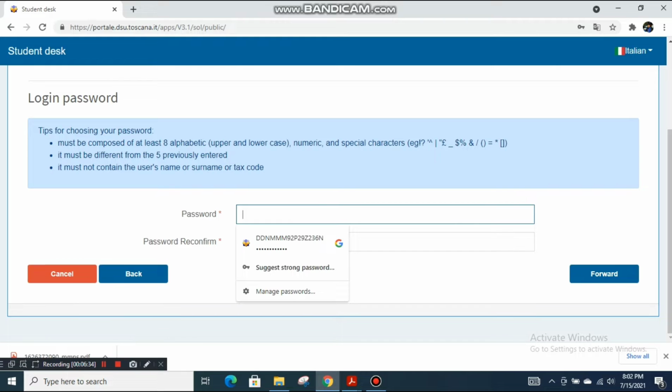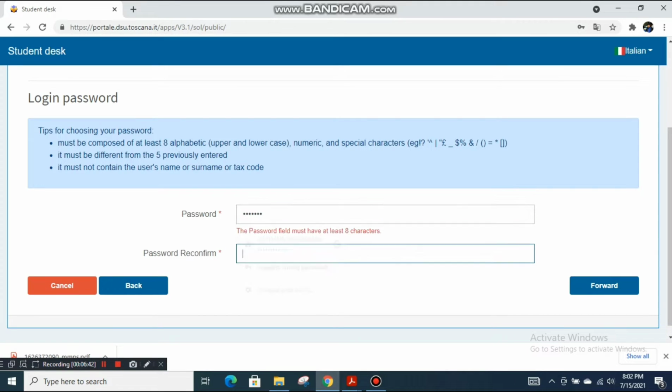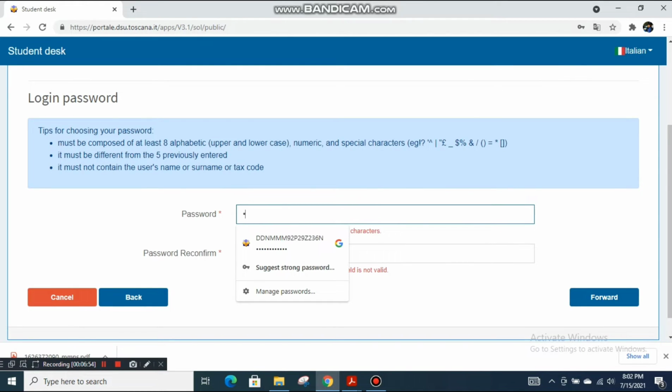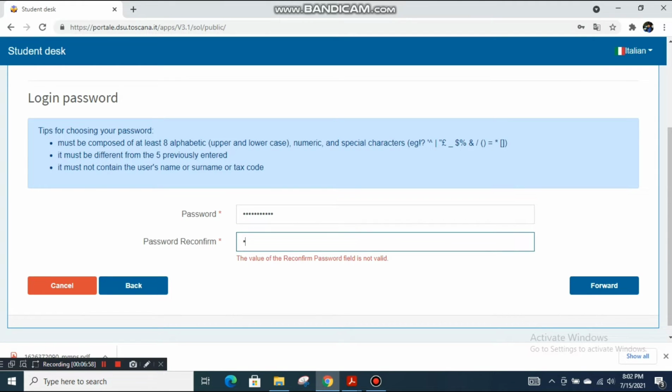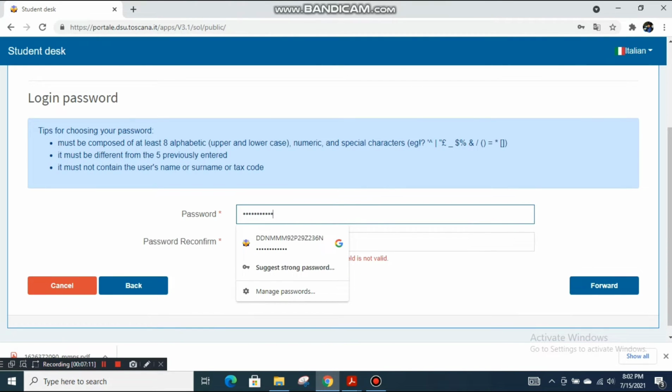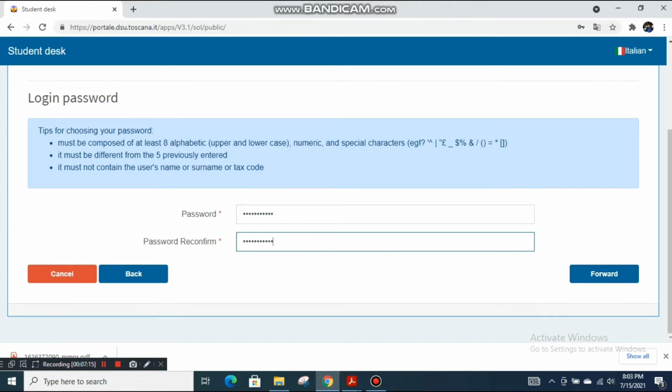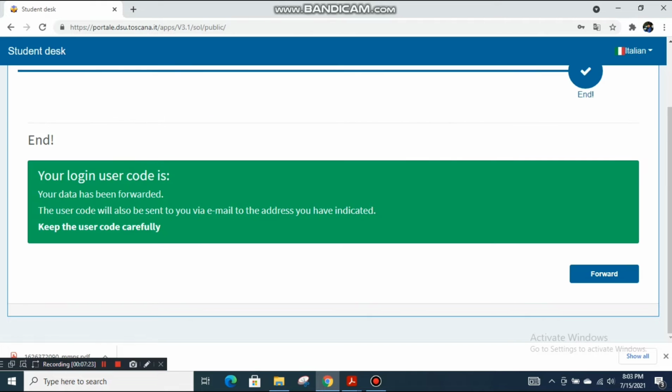So now you need to create a password. Okay, so now you are basically registered.